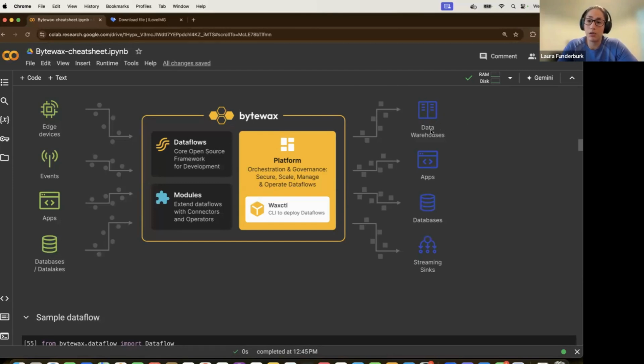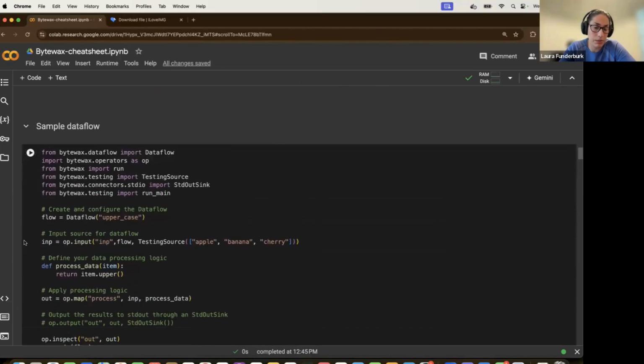So it can be that you transform the data from an IoT device into a data warehouse, or maybe you want to serve the results as an API application or some kind of dashboard. You can pass it on to a database or streaming sinks. And this idea of sink is enabling you to obtain an API or interface to communicate with different services, Azure being one of these services, or ClickHouse being one of these services. And we're currently in the process of releasing sinks for different providers to make it as easy as possible for you to connect. So let's take a look at a simple dataflow.